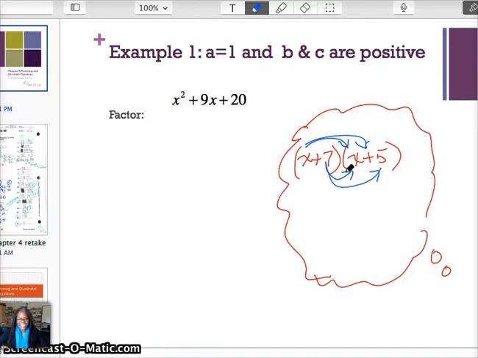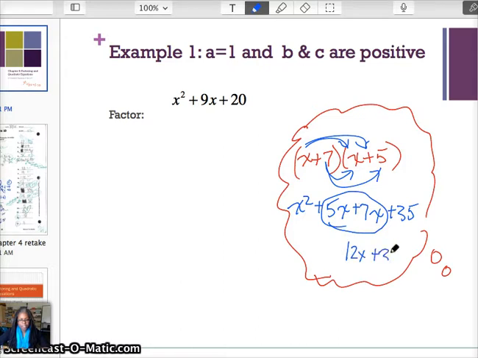Okay, so anyway, x times x is x squared. x times 5 is plus 5x. 7 times x is plus 7x. And then 7 times 5 is plus 35. And if you notice, these terms come together to give me 12x plus 35. And the x squared is here. And that's pretty simple, right? But now what we're trying to do is undo this to get back to this.